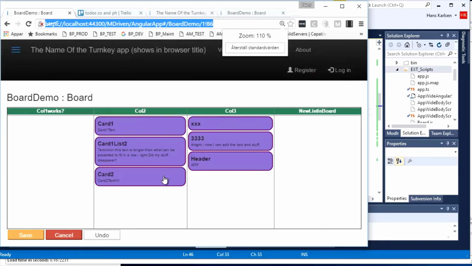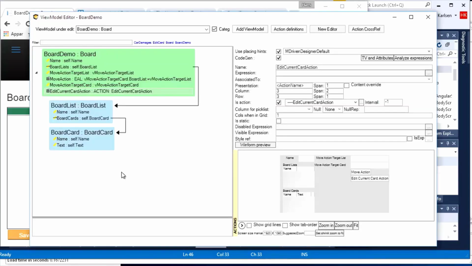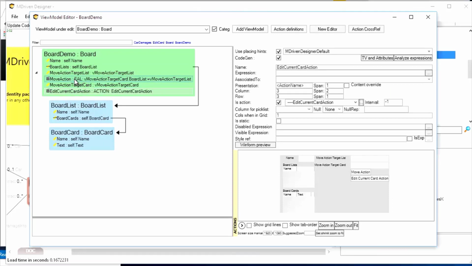So that's really all we need to perform the move operation. We're gonna study what happens in more detail. We have a move action on our view model, and the move action really takes a card's board list property and assigns another board list.